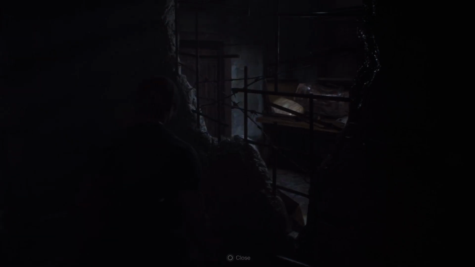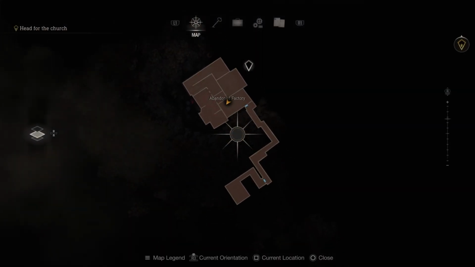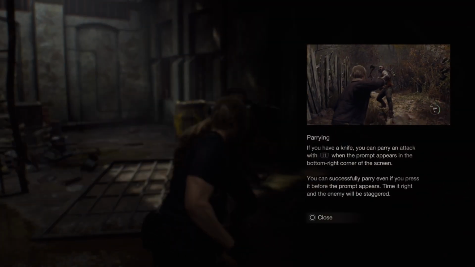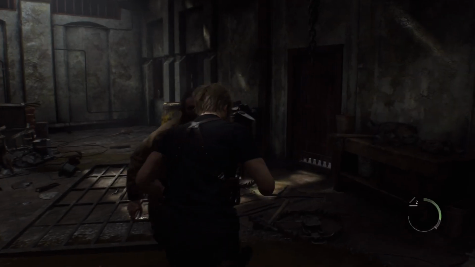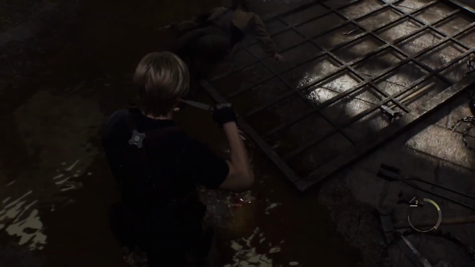Yep, there's the gear. Cool. Map time. Alright. No. Aw, man, come on. Wait, this area. Parrying. If you have a knife, you can parry an attack when the prompt appears. Oh, yeah, that thing. You can successfully parry even if you press it before the prompt appears. Time right in the middle. Okay, cool. Thank you. Stab. I'm stabbing all the wrong places, and I'm paying for it. Oh, you're dead now. Forever.